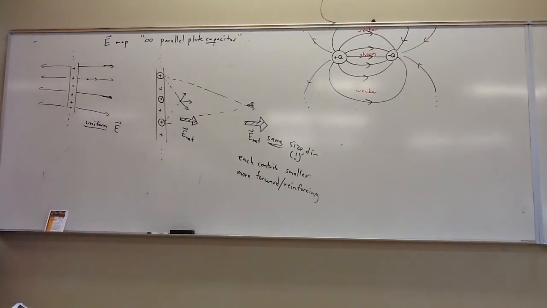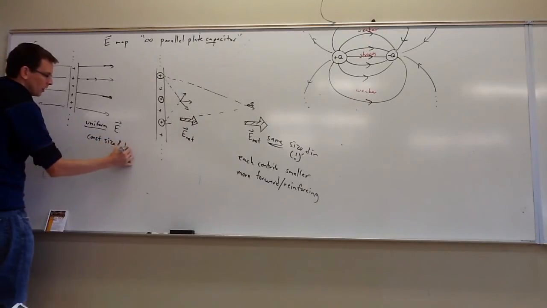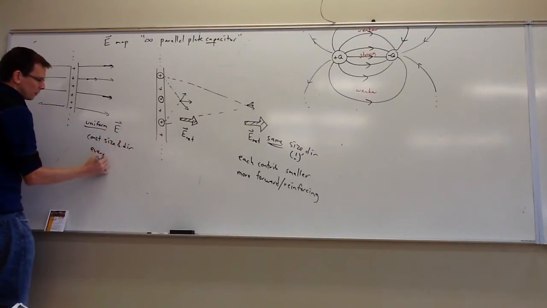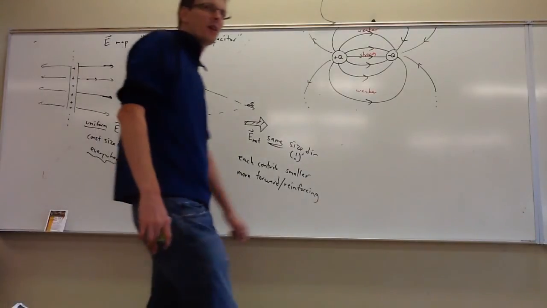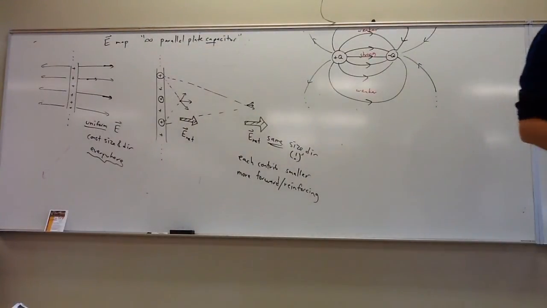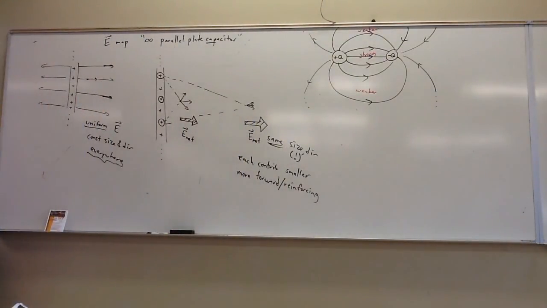A uniform electric field is one which has a constant size and direction everywhere in space. Once you know what it is in one place, you know what it is everywhere. You'll notice this mentioned several times in the homework. This is basically when I want to throw you a softball and just tell you the simplest electric field possible to work with, so that that's not a stressor on the problem.